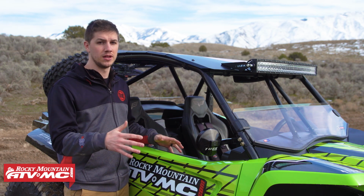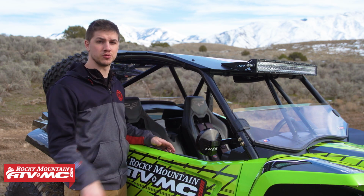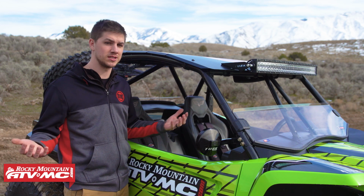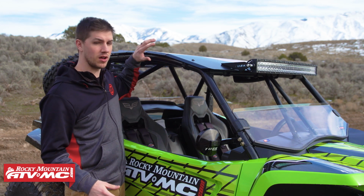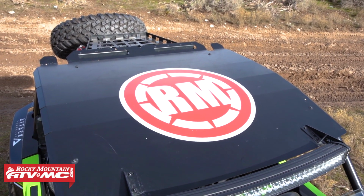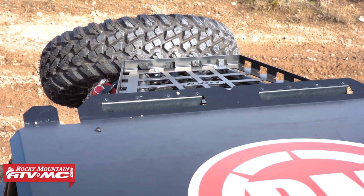front windshield. Now, another thing that pairs really nicely with those windshields is actually our Tusk aluminum force roof. Now, not only is a roof going to keep you covered from the elements, protected from the elements, especially when the sun's out, it's going to keep you a lot cooler. But with this one specifically, it's a solid aluminum construction. It's molded to fit the top of the Textron and the curve of the roll cage. And then in the rear, you can see that you have a spoiler back there.